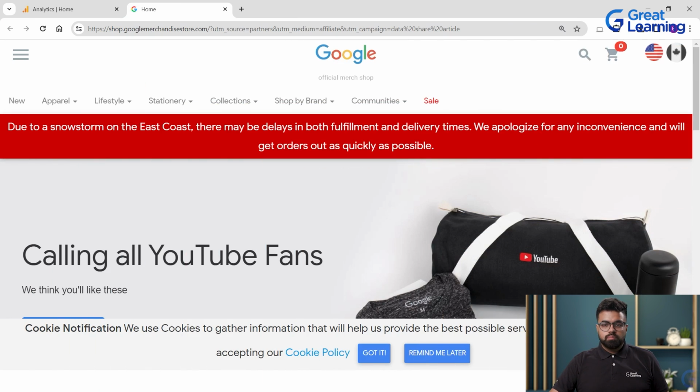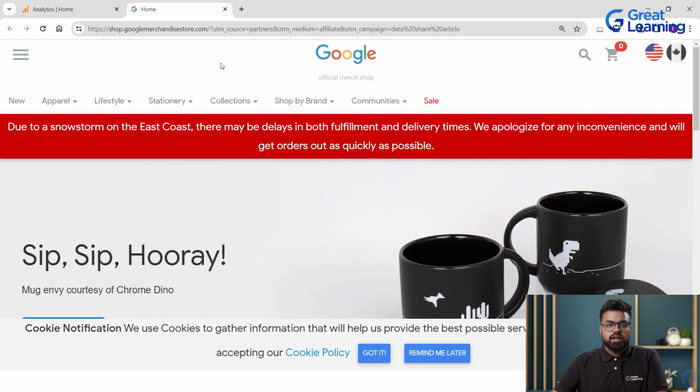So now in this particular module, what we will do is we'll actually look at a dummy website that Google has of its merchandise store. So it gives us a dummy, running website of the Google merchandise store. So we'll analyze our reports from that particular data set, right? This is the website that is there, the Google merchandise store.